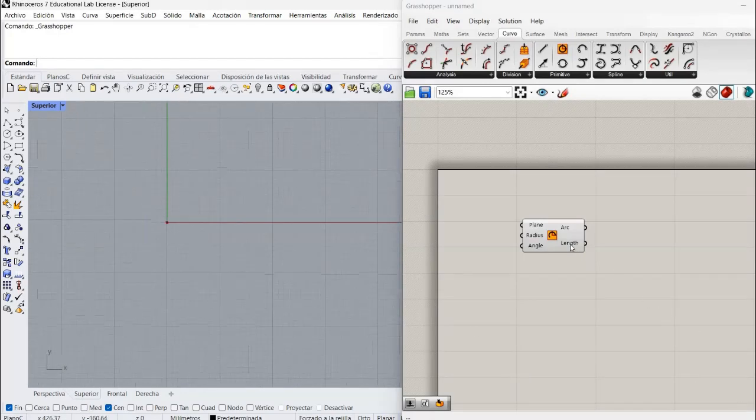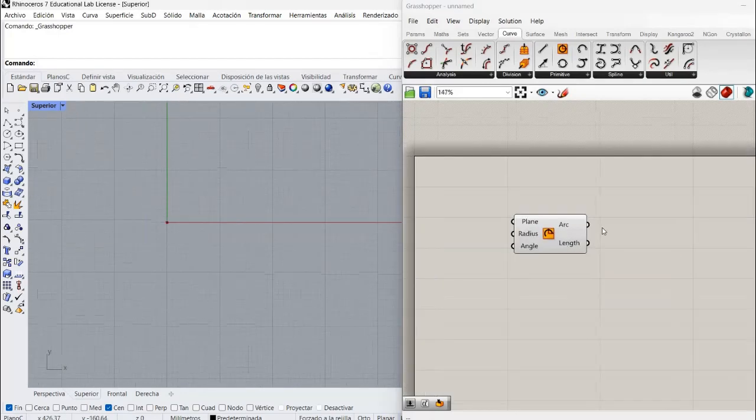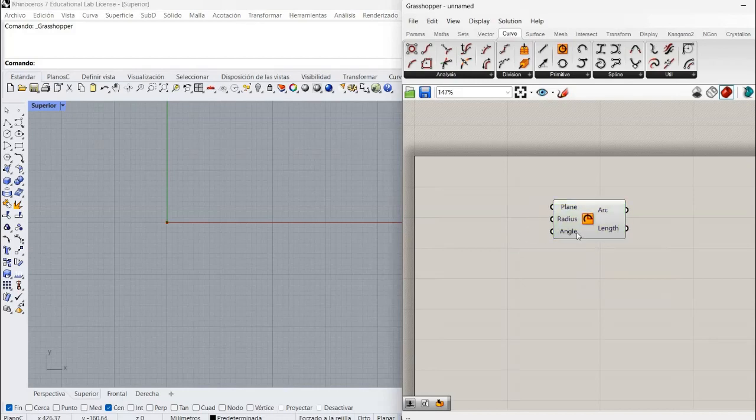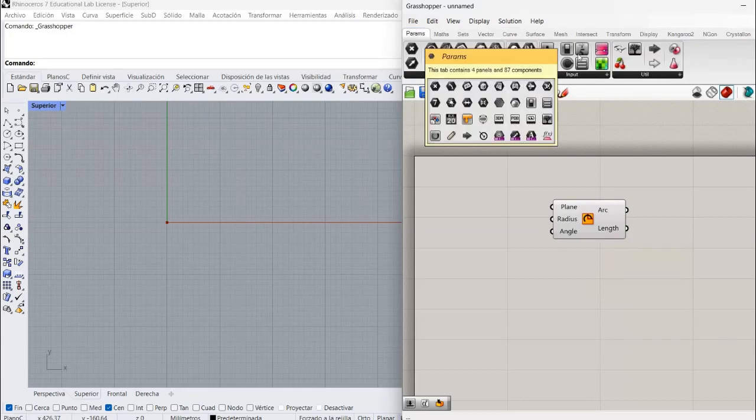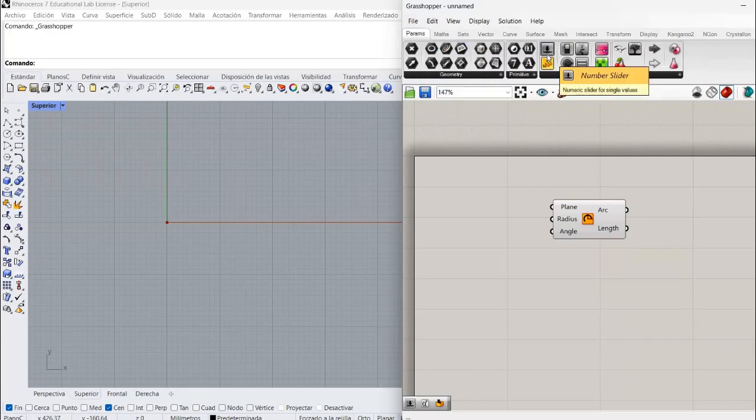So basically what I'm going to do is edit the radius of this arc. We can do that in many ways, but the most useful one for me is the slider. The slider, you can find it in Params, and it's this item here. But what I'm going to do is double click on the canvas, and instead of typing the name slider, I'm going to write down the lower limit of the slider, which is, for instance, 1, and then I'm going to write two dots, and I'm going to write the upper limit, let's say, for instance, 50.